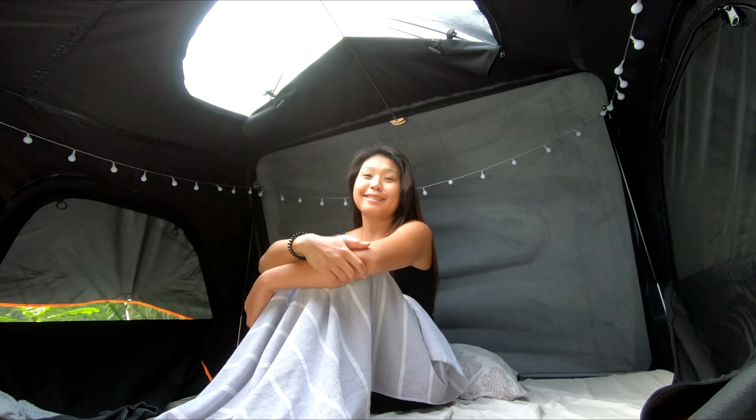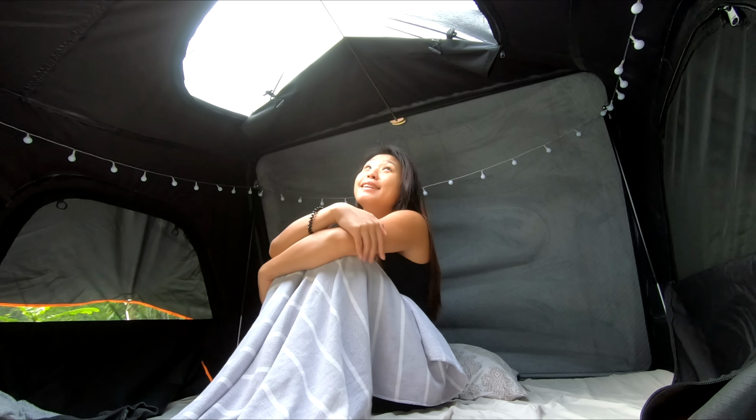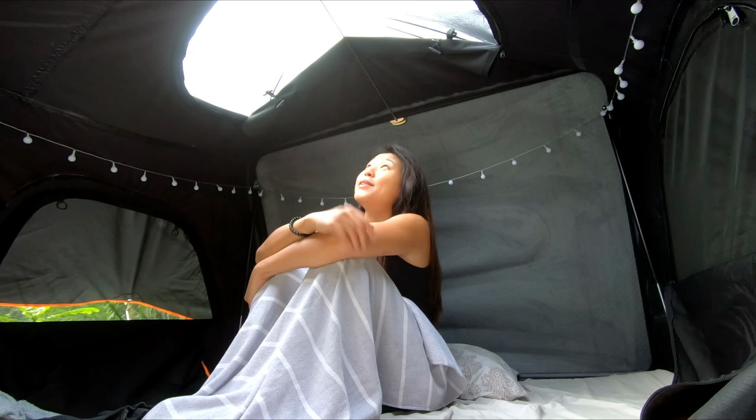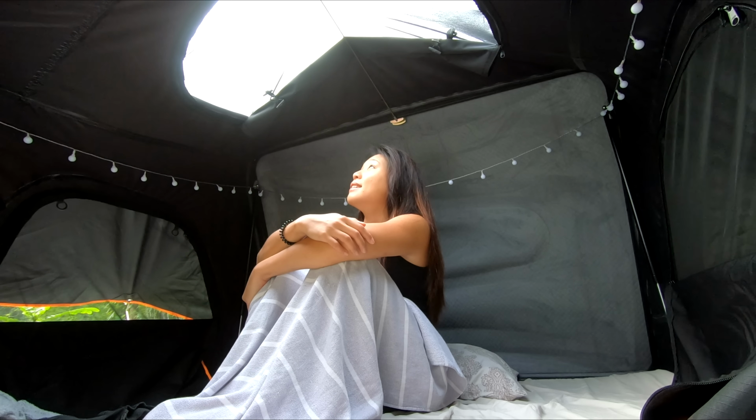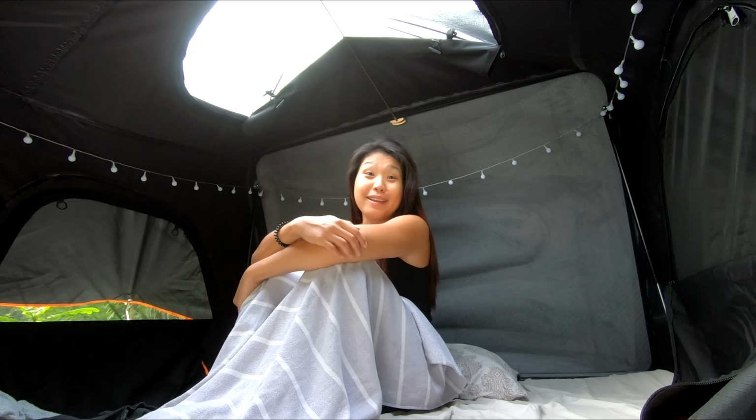Good morning. I think I slept pretty well in my new crib. Love the skylight. It's really nice to look at all the little raindrops. It rained last night, and it's always a great feeling when it rains in the middle of the night and you don't have to wake up to adjust anything, whether it's the awning or your tent or the poles or your ropes. There's nothing to adjust, because the tent will hold up well in the rain.